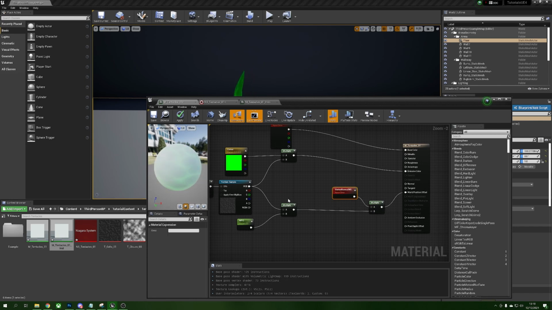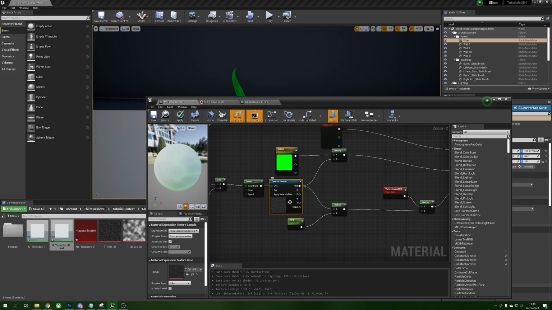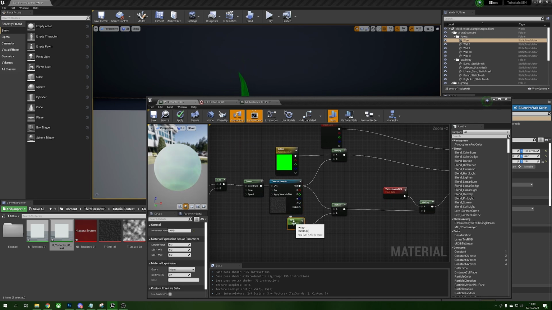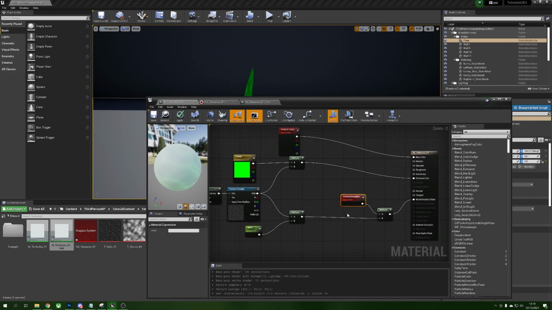And what this is going to do is it's going to take the values from our texture, because any color value is just a number. It's going to multiply that by our world position offset, and then it's going to take the vertex normal world space. It's going to look at which way a vertex is looking in the world, and it's going to just multiply that and push it forward in the direction that it's looking. Cool, so we have that.